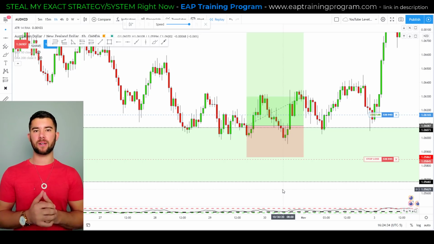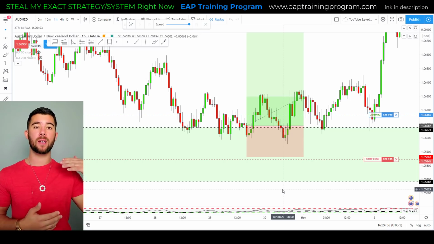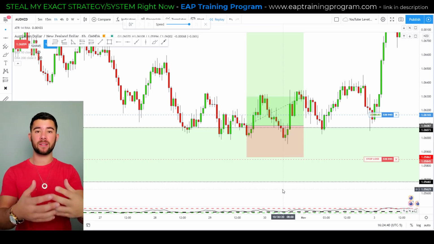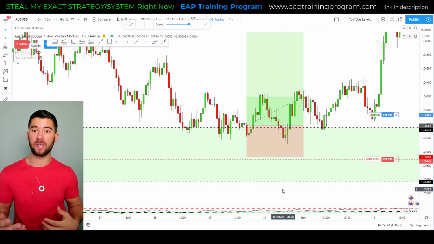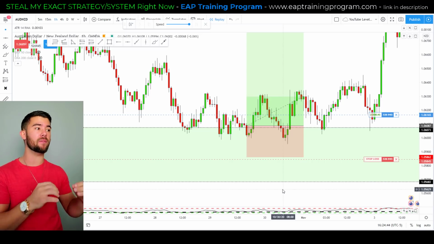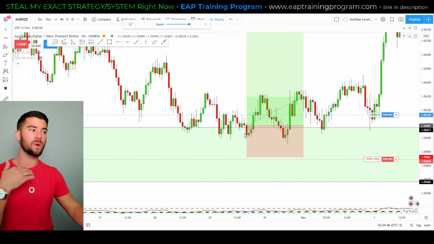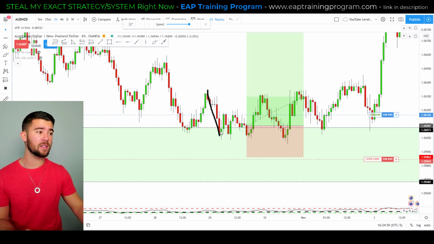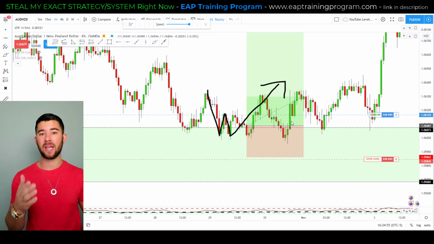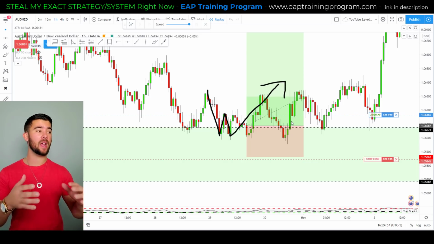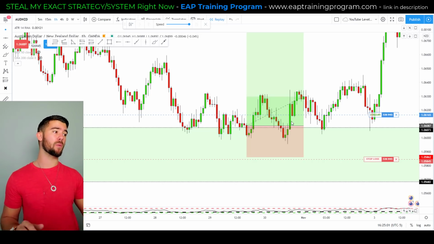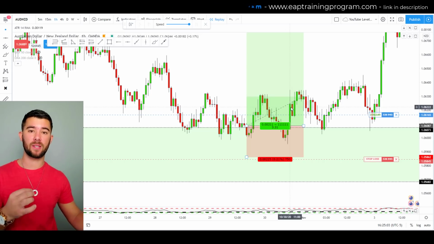With all of those criteria met, the chances of the market heading higher from a level of support like this is really, really high, at least from my own testing and my own experience and my own trading. It has been very high likelihood areas. With that being the case, if I get a price action pattern like a double bottom in areas like this, then I'm more than willing to take a chance on that trade and at times get some extremely good risk to reward ratios out of trades using this method.